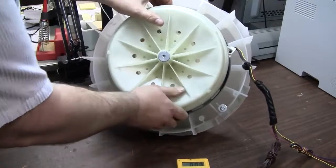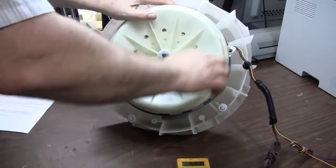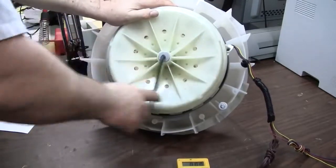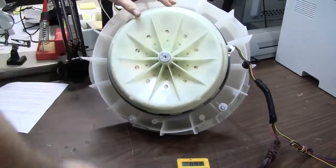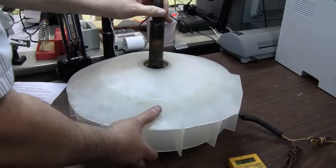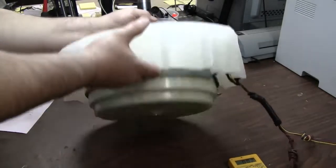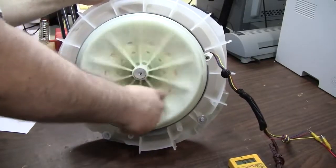The magnets in this thing are pretty strong — you have to kind of fight with it to get it centered. The engineering on this is pretty nice; they designed the bolt so that when you unscrew it, that actually pulls the rotor off the line shaft, so it's pretty easy to take apart and put back together. As you can see, I simply cut the entire bottom out of the outer tub of the washing machine. This actually came out of a Whirlpool top-loading machine, and after removing the tub seal from around the shaft, this rotor is relatively easy to turn, although there is some noticeable cogging — but still very easy to spin with just one finger.